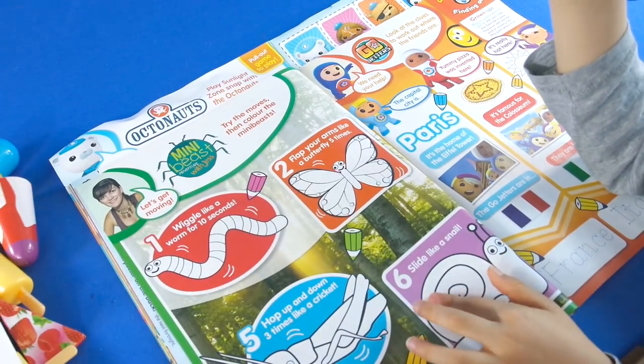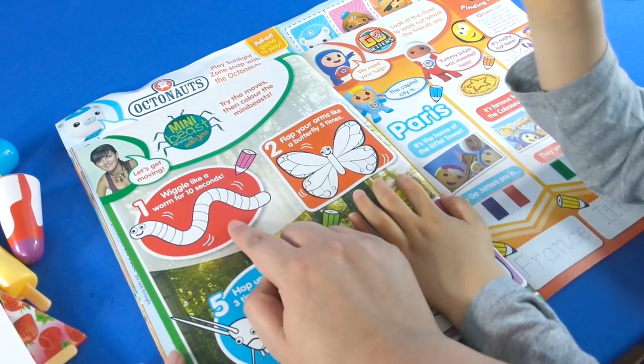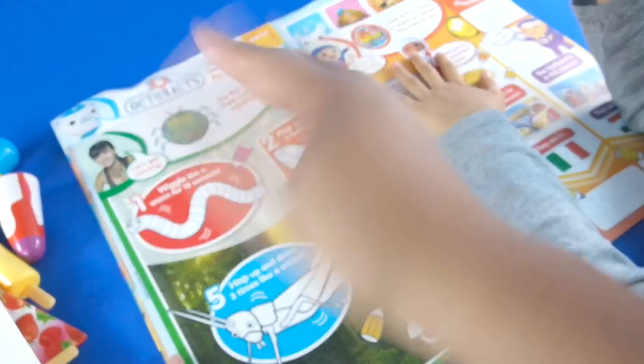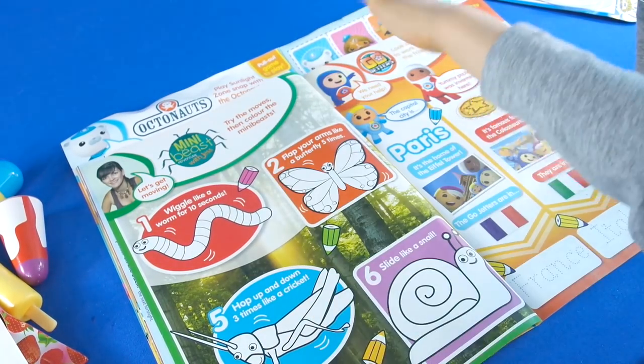What's this? This is a moving activity. Wiggle like a worm for 10 seconds. Can you do it? Yes. I'm going to try this. 1, 2, 3, 4, 5, 6, 7, 8, 9, 10.